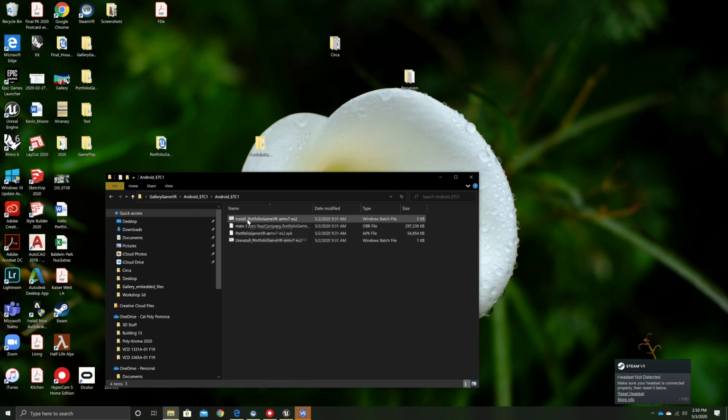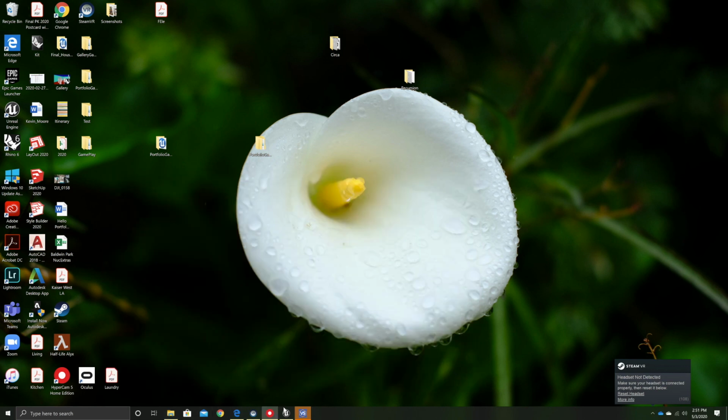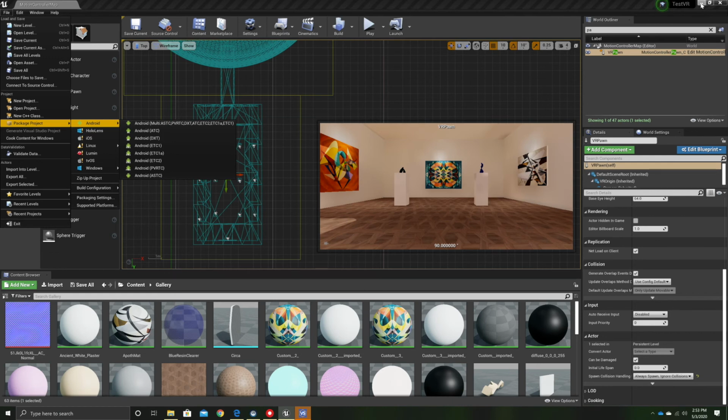Basically, all you got to do is plug your Oculus in and double click on install portfolio game. And then to uninstall it, you use this right here and it'll remove it from your Oculus Quest. So side load it onto the Quest and you'll get something like this.